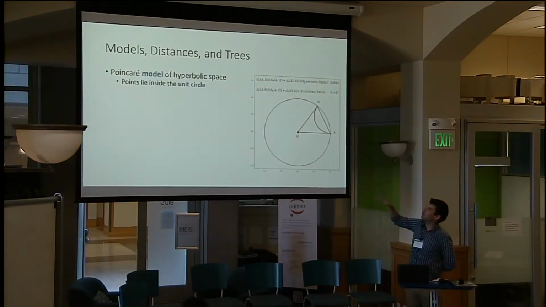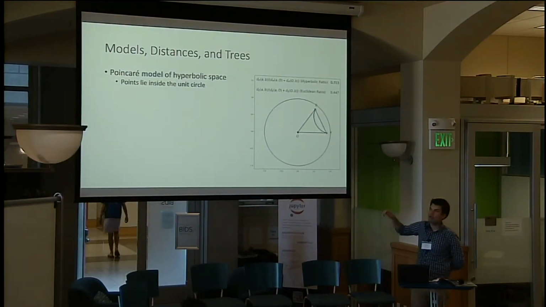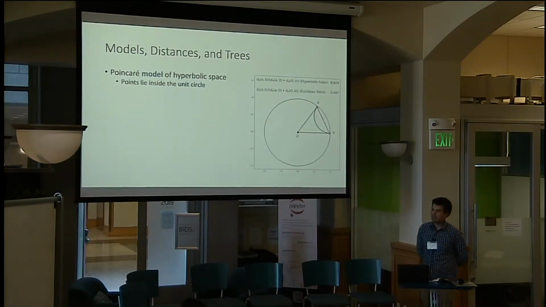I'm moving them out toward the edge of this disk, which is the same thing as sending them really, really far away from the origin. And I'm measuring their hyperbolic distance. It turns out that if I move these points far enough away, their distance starts being really similar to the distance between a point and the origin plus the other point and the origin. In other words, the distance starts resembling going back to the origin and back out.